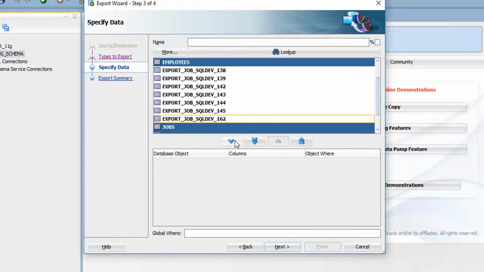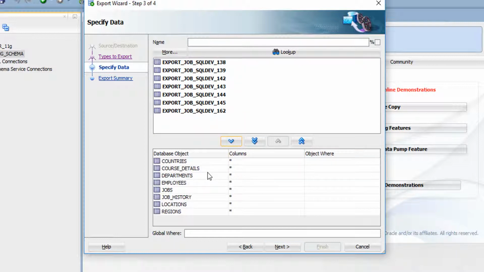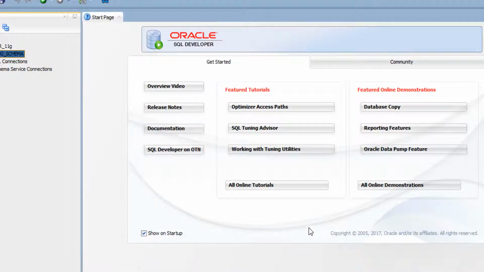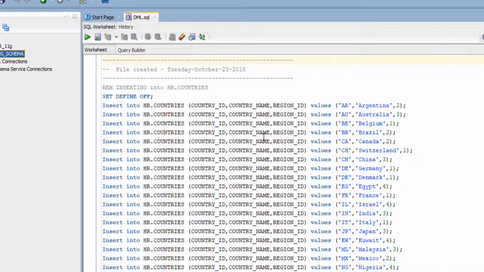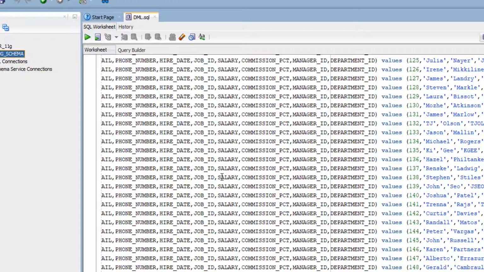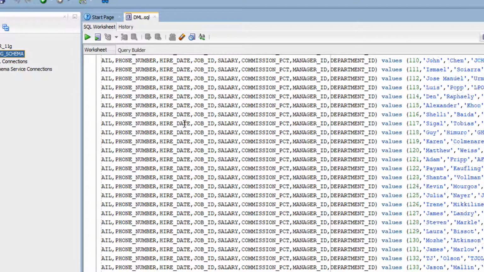Click the right arrow, so the selected item will come under. Whichever items come here, this alone will be exported. So finally click finish. That's all dear friends, our export has been finished successfully. Here we are able to see the insert scripts. If it is a big file, it won't open. You have to go to your path where you have saved this file and you can use this insert script.